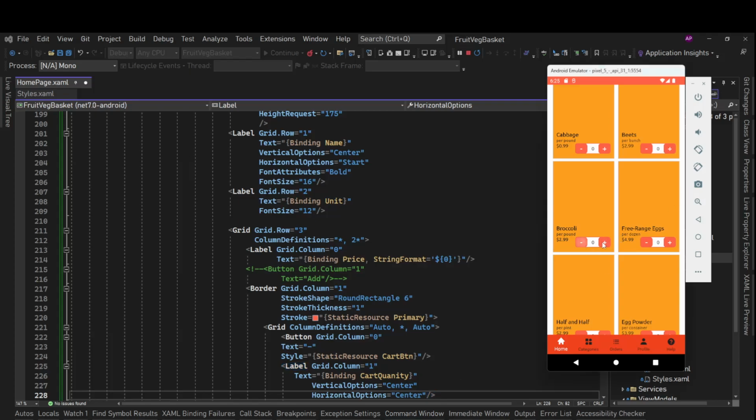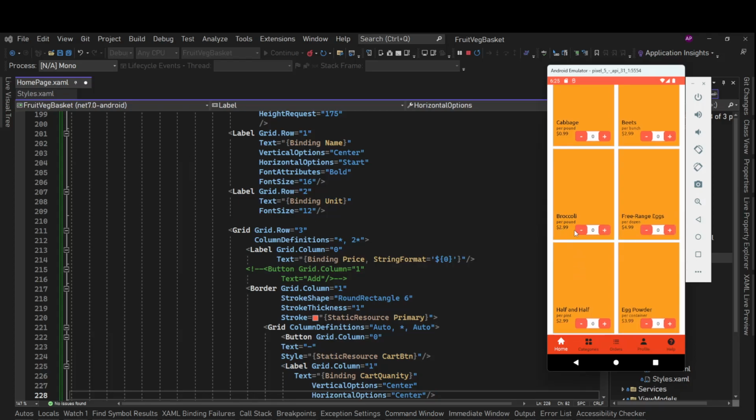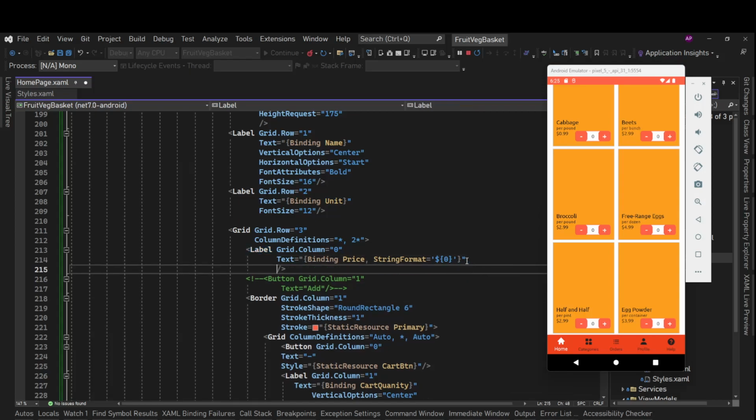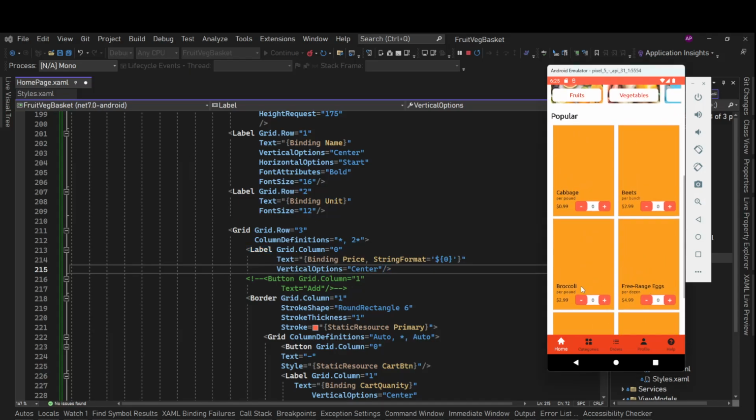I think this looks fine. Okay, this dollar sign, this price, should also be vertically centered. So on this label, let's say vertical option at center. Cool. Fine, this looks nice.